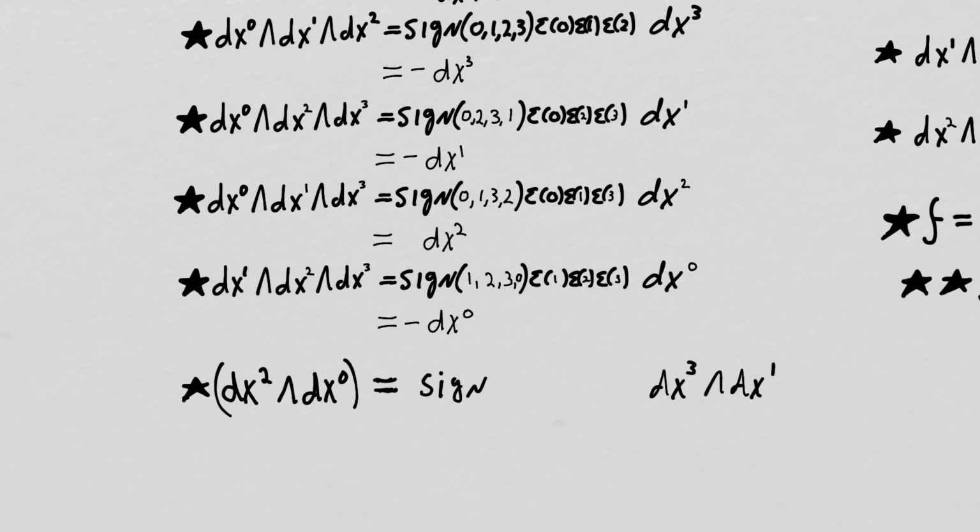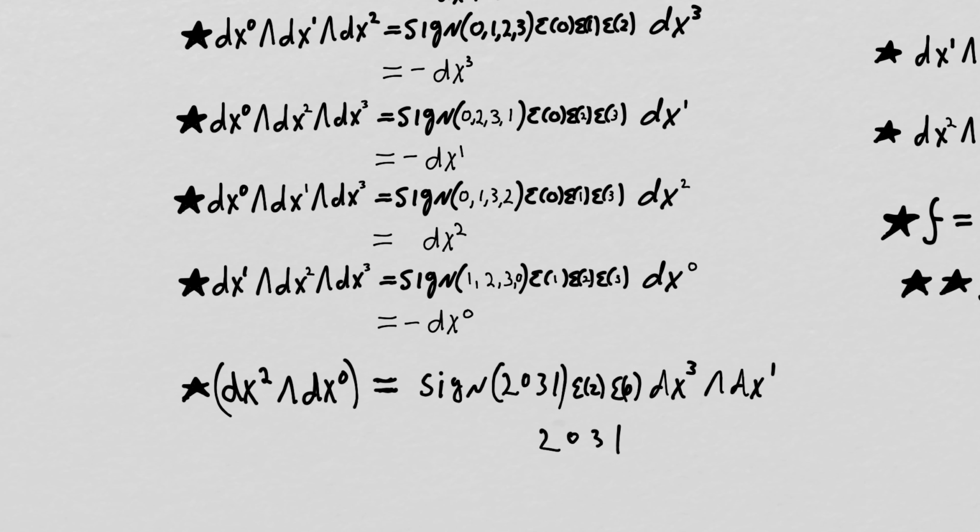Again, I'm not choosing the correct sort of canonical form. I don't know if canonical form is the right way to say it. I'm not choosing the increasing convention here, which just shows that it works fine. So I will take this sequence followed by this sequence. This is what fixes everything. So it's going to be 2, 0, 3, 1. And then I'm going to take the epsilon value of 2 and the epsilon value of 0. So 2, 0, 3, 1, I just look at 2, 0, 3, 1.